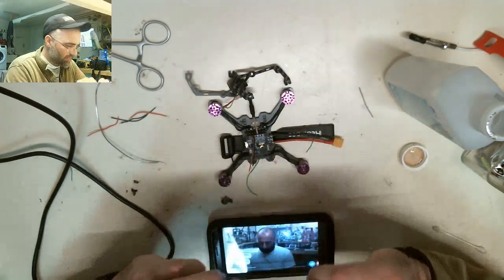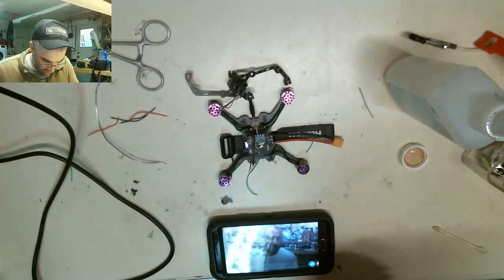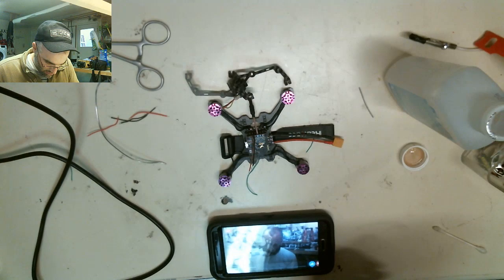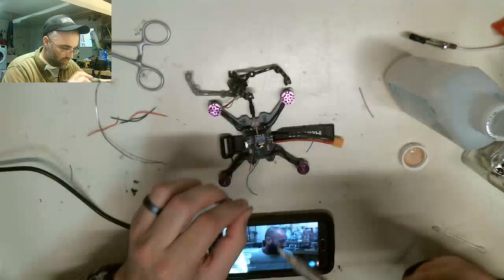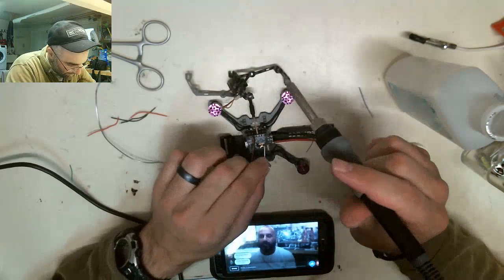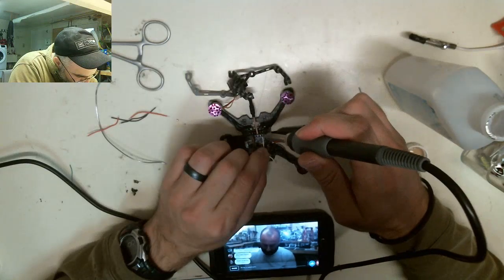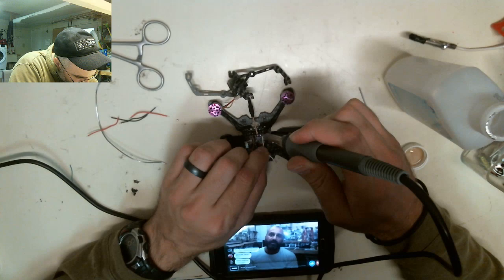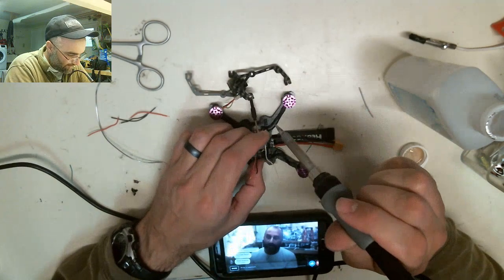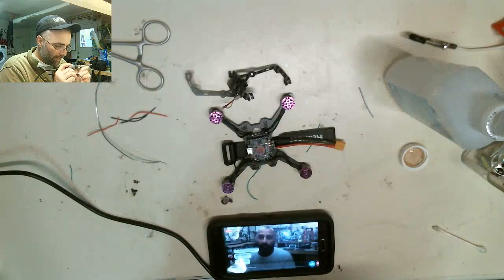Okay, so the first thing I want to discuss is that a lot of you guys have been asking me to build what you call 5-inch quads, I guess, because you reference the props. But because I can put 5-inch props on a 120, I tend not to reference them like that. So I'm going to reference the size of the quad itself. The sizes we're talking about tonight are 110 millimeter, 100 millimeter, and 90 millimeter.